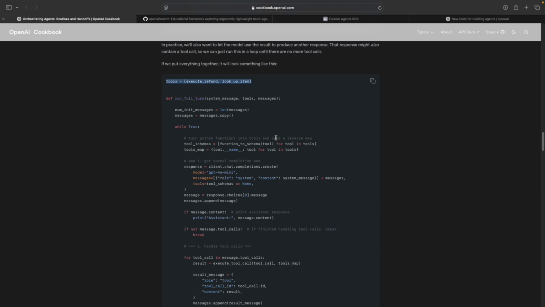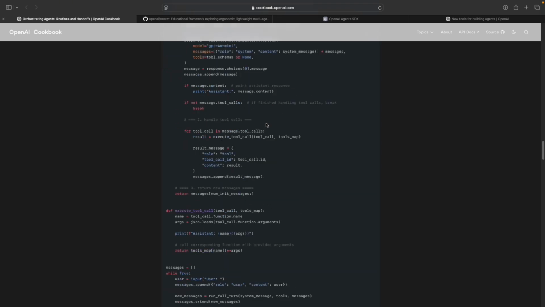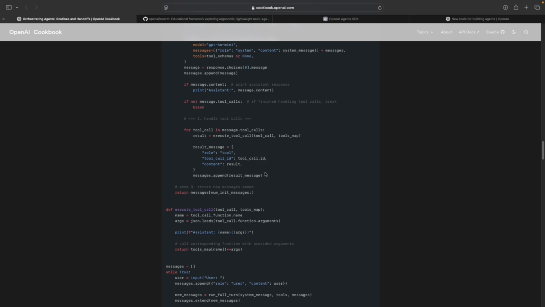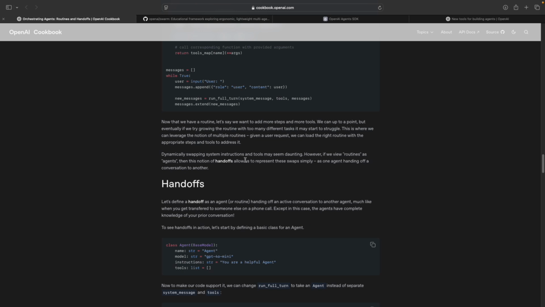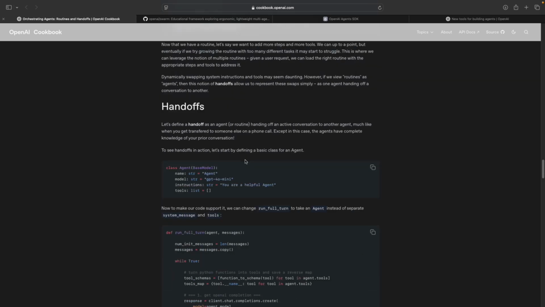So in some cases, you want to abstract this away as a standalone agent and then extend this to support cases where you want multiple agents with different specialties to collaborate with each other.